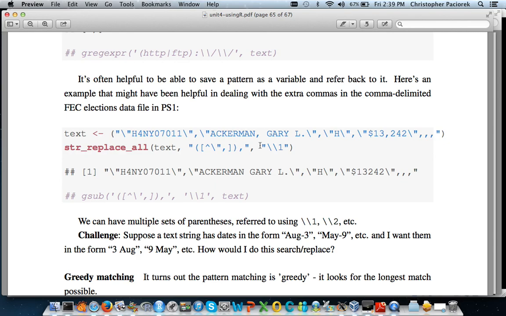So in this case, whatever gets found as matching this pattern inside the parentheses is going to be assigned to a variable called \\1. And if in our regular expression we happen to have multiple sets of parentheses, is there a good example here? Here's an example where we had two parentheses. \\1 would be whatever was found inside this set of parentheses, and \\2 would be whatever was found inside this set of parentheses.